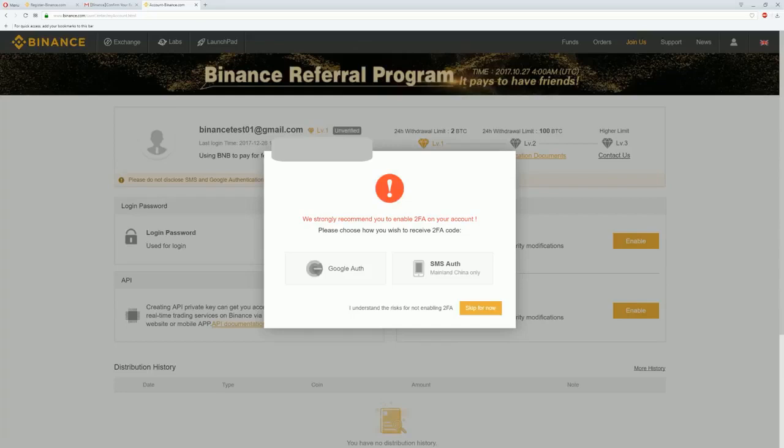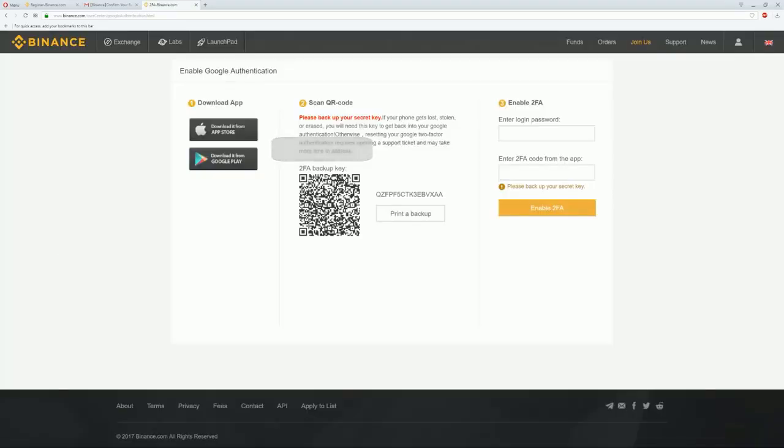If you are not living in Japan, you have only one option, which is Google Authenticator. Click on it and let's start the process. Once you click on it, you will be taken to a new page, and there you will see instructions. First, download the application from the App Store or Google Play. Unfortunately, if you do not use any of them, you will not be able to complete the 2FA authentication.